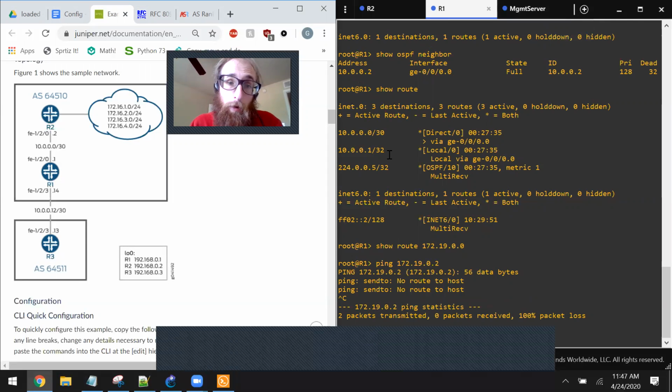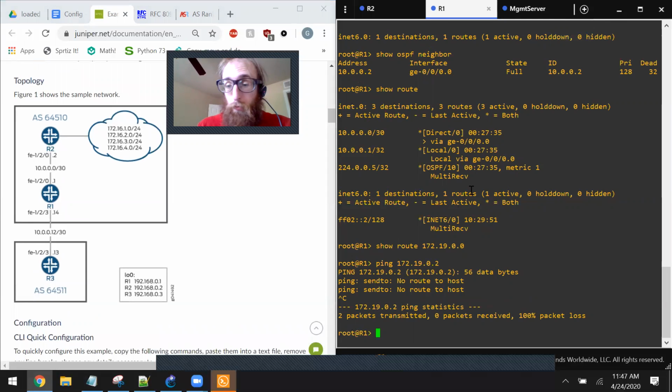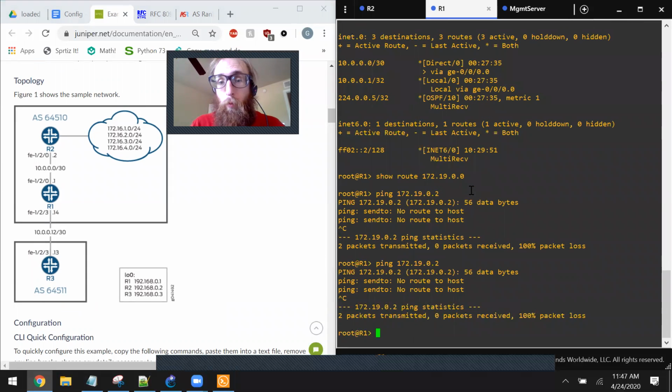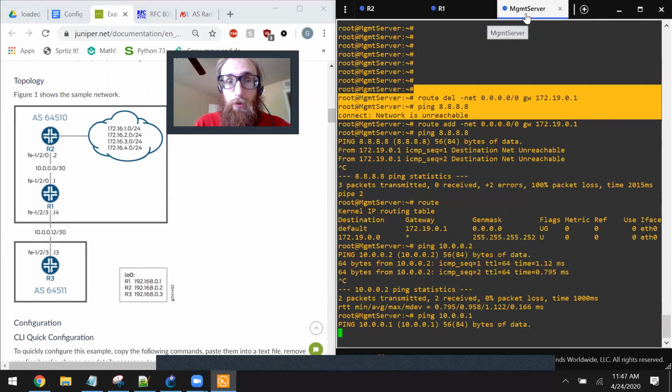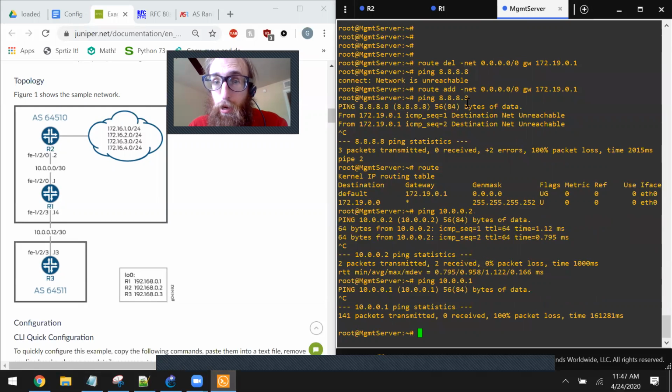Whereas if it would have a route, but that route then led to nowhere, it would come from wherever it made it eventually. But you can see that a good question to ask might be, well, why am I not getting the no route to host message then, like I did up here when I added the route, pinged it, and then from my server here, I got the destination net unreachable.